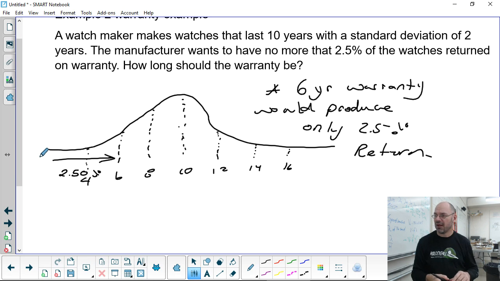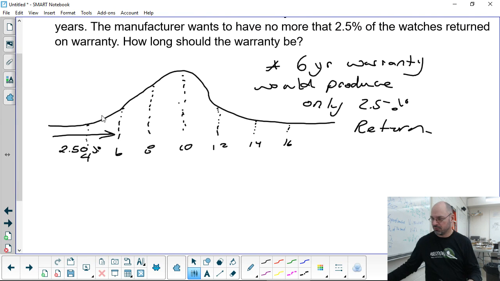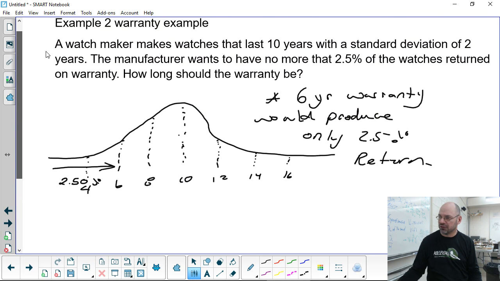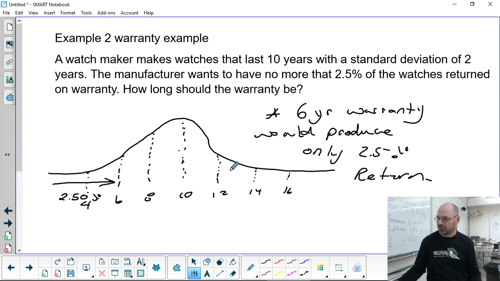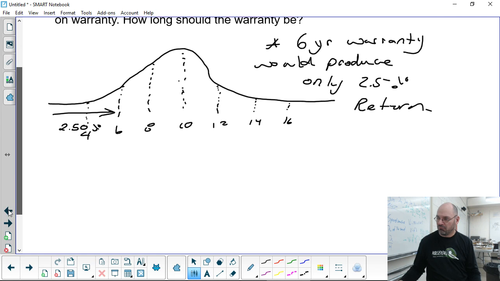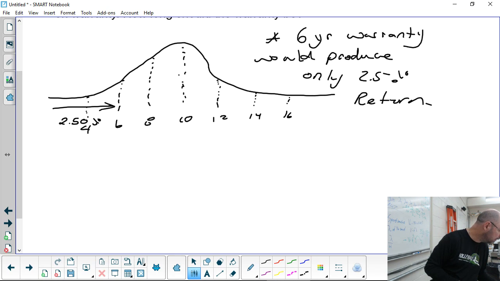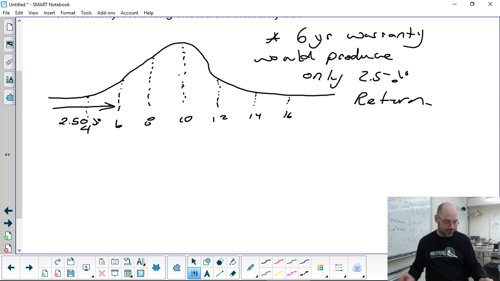Okay, so the third type of question that they ask is whether or not a bunch of data is normally distributed or not, which we'll do next day because we're getting to about 25 minutes here. I'm trying to keep these around 25 minutes. So these two types are just using the normally distributed curve to find out how much percentage you have. Sometimes they go the opposite way as well. I should do an opposite one. Well, no, actually they don't. Okay, so let's just do a couple practice.